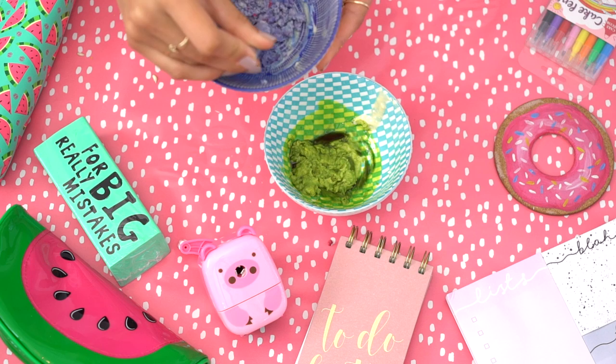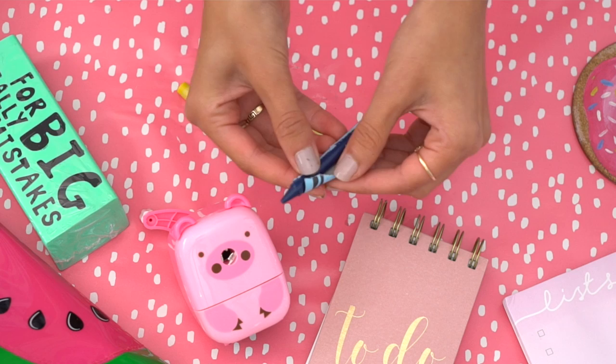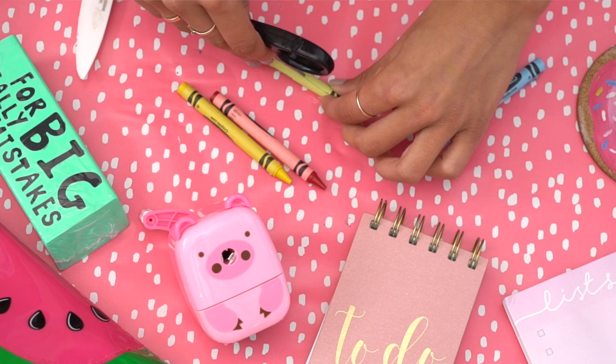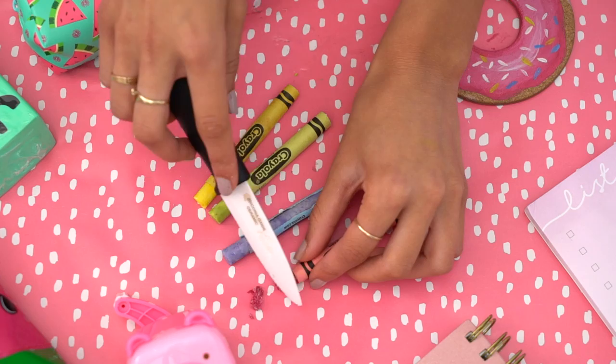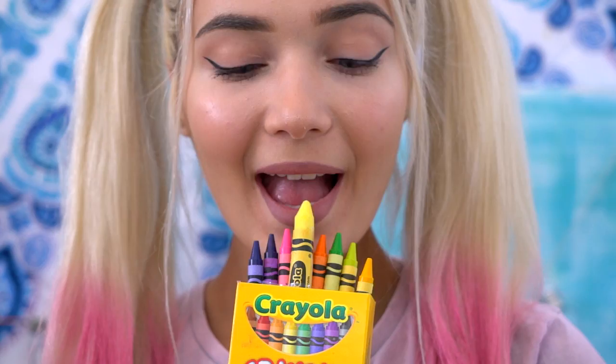While that's happening, I'm going to take a few real crayons in the same corresponding colours to the ones I've created and start taking the wrappers off by cutting a small slit on the back of each crayon. I then take my chocolate crayon, cut off the end to make it a little bit neater, and pop it into the wrapper. I do this with each of the crayons I've created. Once all of your chocolate crayons are in the wrappers, you can start chiseling away the end — I'm using a really sharp knife and sharpening the end to make it look like a real crayon.